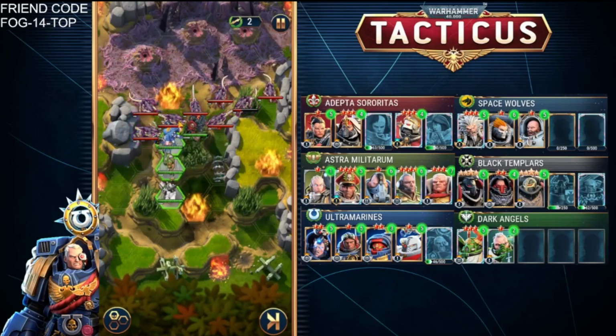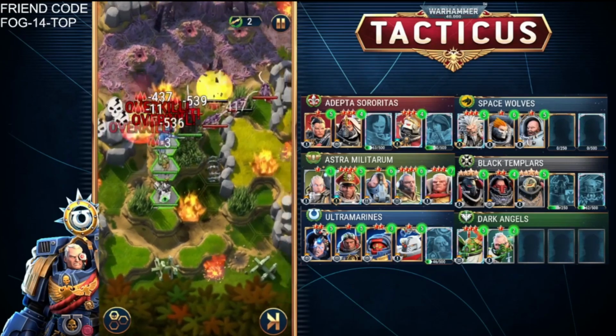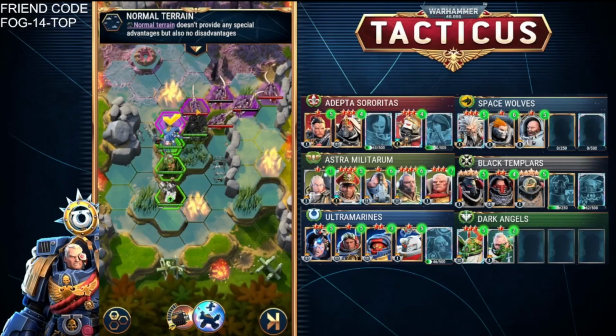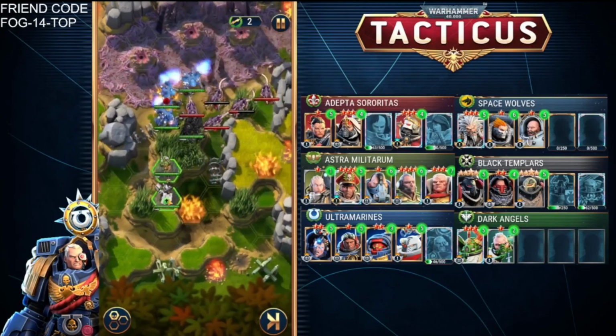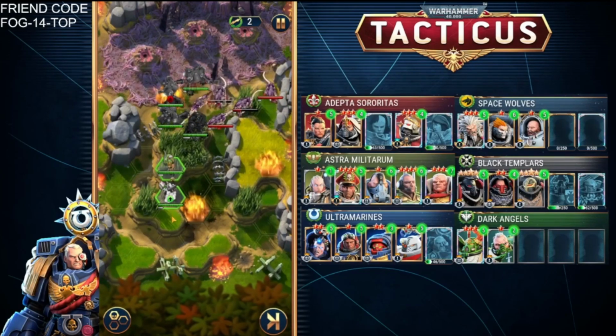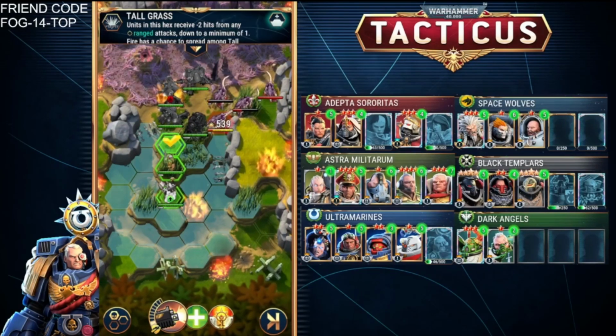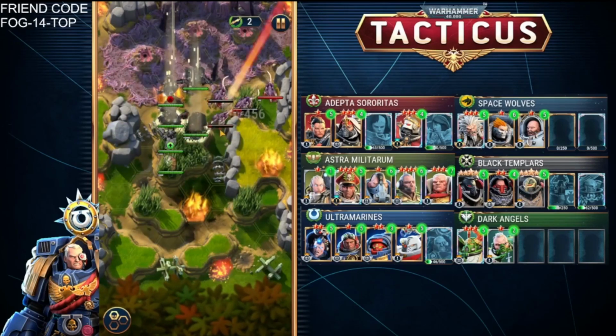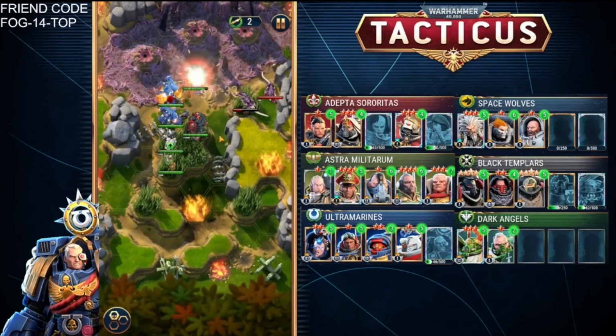Burchard's frag grenade launcher makes short work of quite a number of these Tyranids, and Bellator summons in his friends. And of course, by using the AoE heal, make sure everyone's in tip-top condition for the final turn.